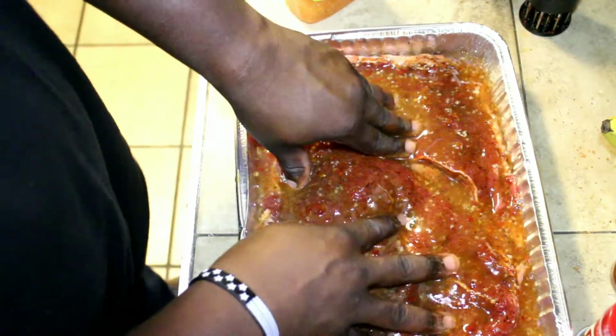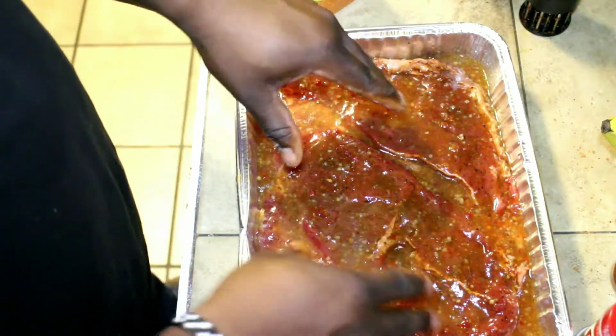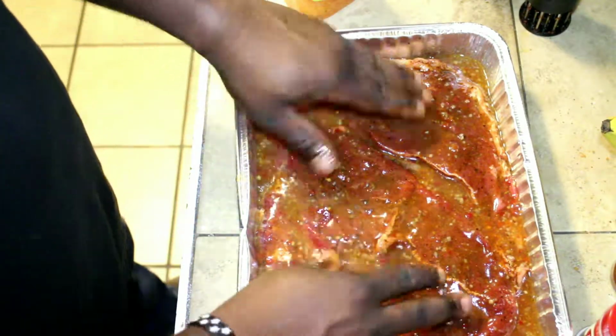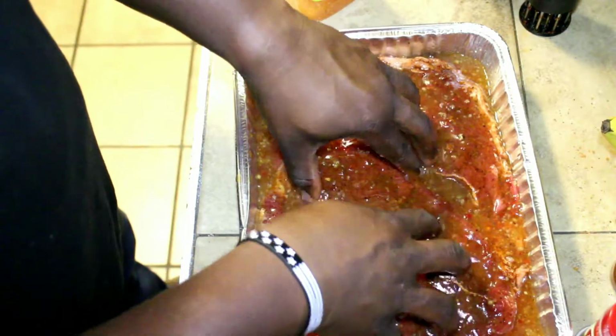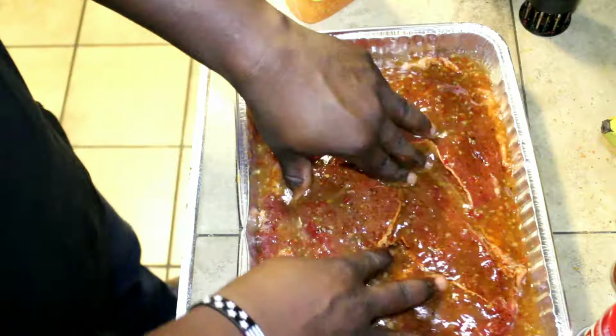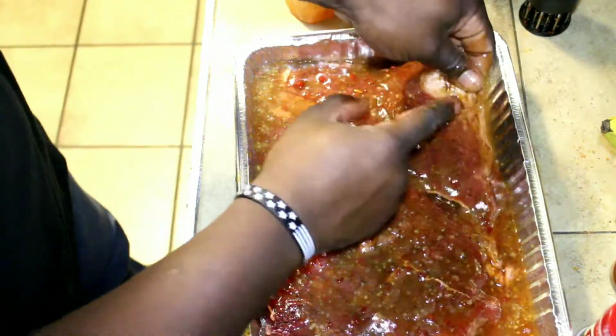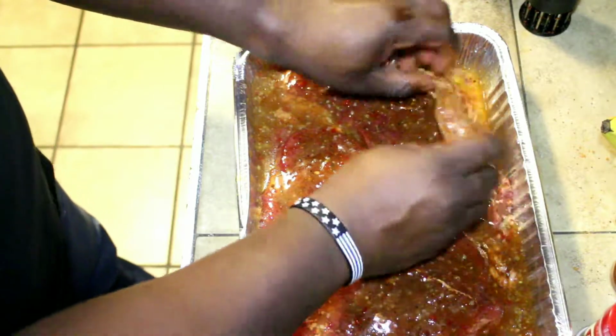And if you don't like Italian dressing flavor, don't worry, it's not gonna taste like Italian dressing, but all these little vegetables and chunks and stuff is what's gonna give that steak nice, tender, juicy flavor. And trust me, don't skip this part, because this is where a lot of that juice and a lot of that good caramelization on your fat is gonna come in, make it nice and seasoned.